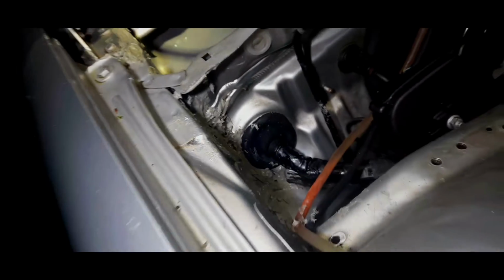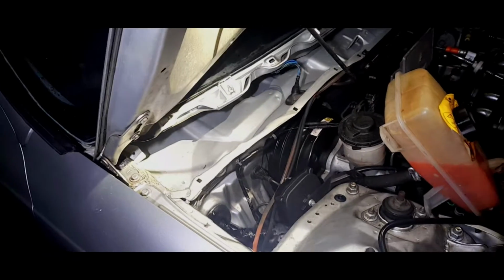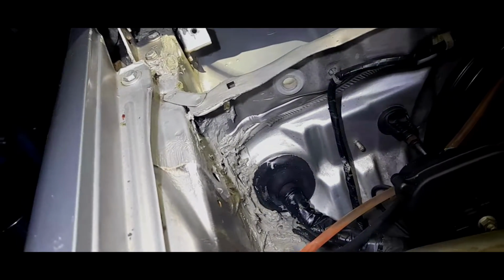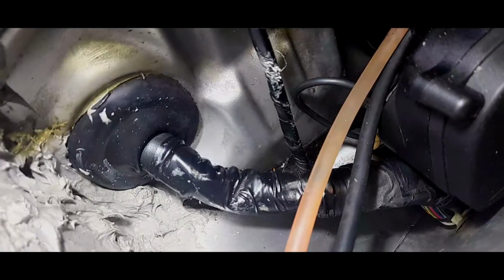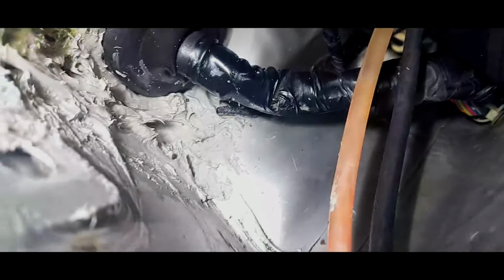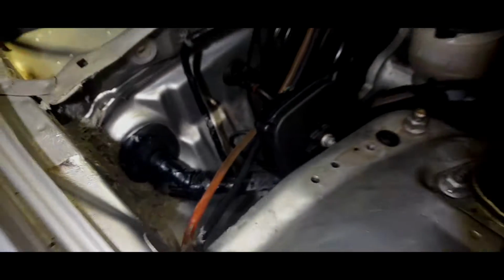I will put another coat on, and I'll just massage it just so it looks a little bit more presentable. But it is a functional repair. It is not going to be seen. The coolant bottle goes on this bit, so as long as it doesn't leak, I don't mind. I think I'm going to have to put some sealant down there though, because I can't get down that bit, but it stops about there, and that's the important bit. So I'm quite happy about that, and this is quite neat as well. It doesn't look as neat on the camera, but it is much better in real life.